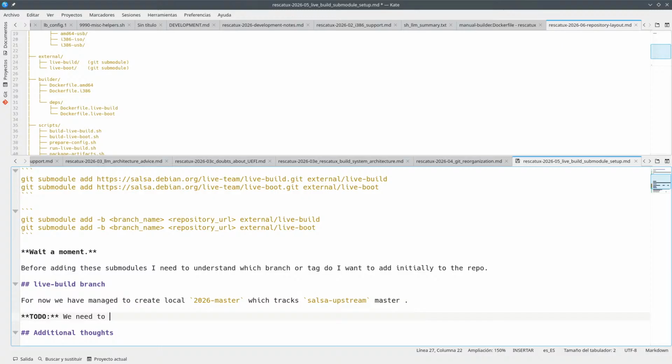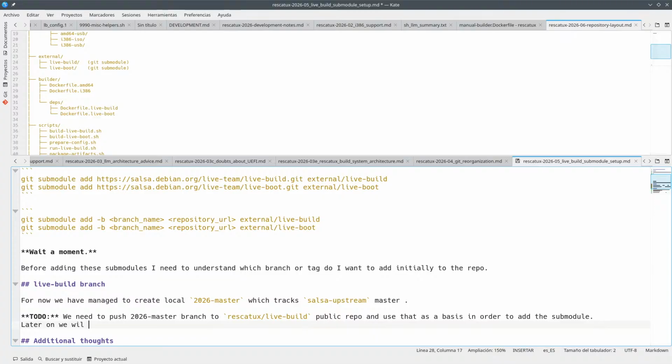we need to push to the branch to the Rescatux live build public repo and use that as a basis in order to add the submodule.